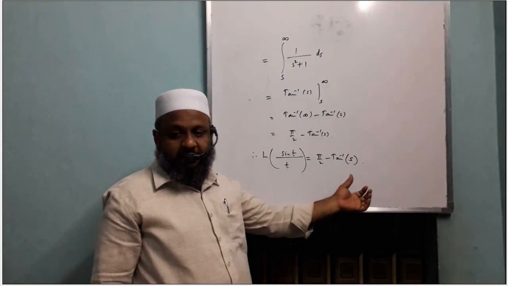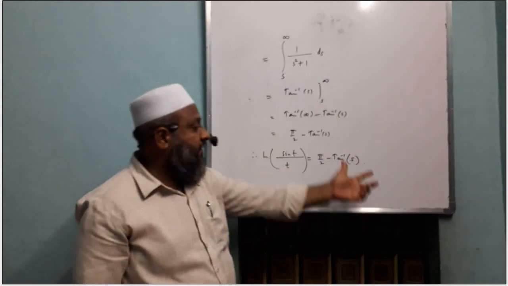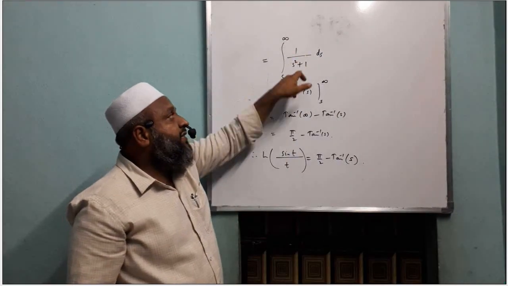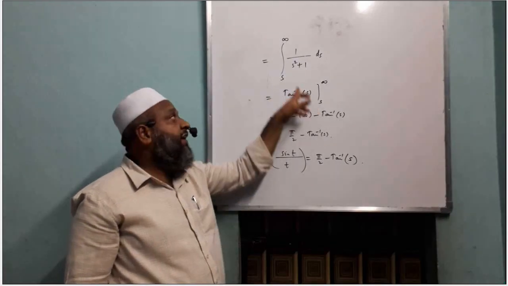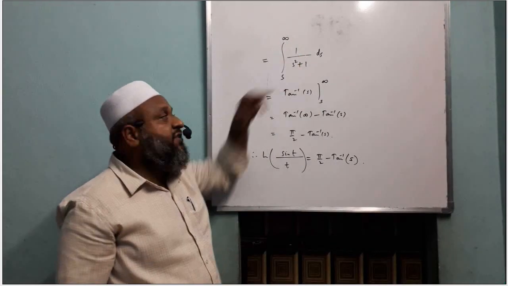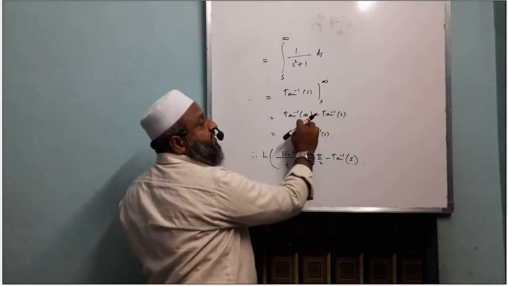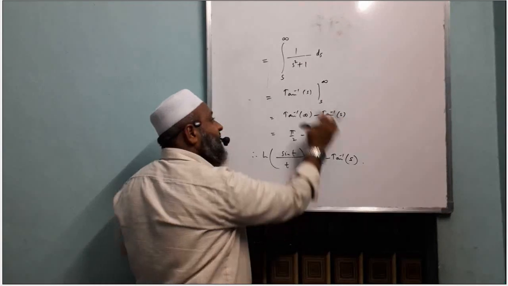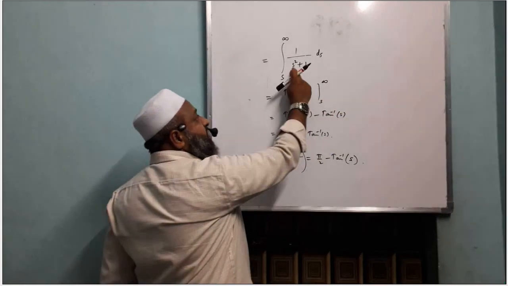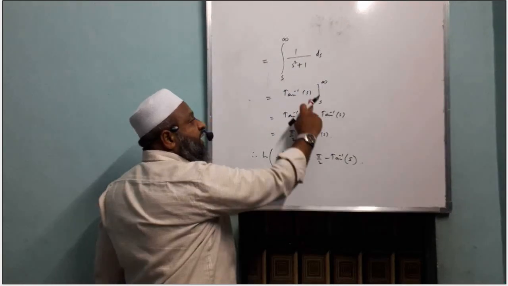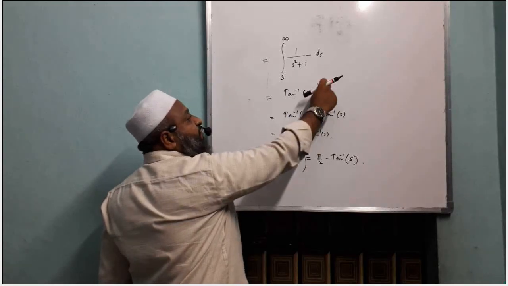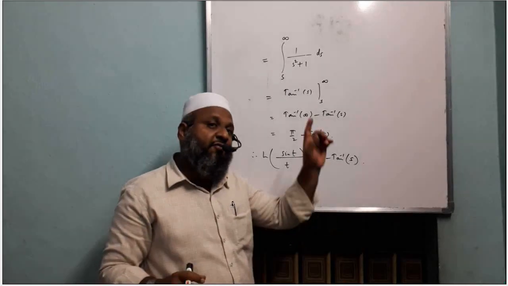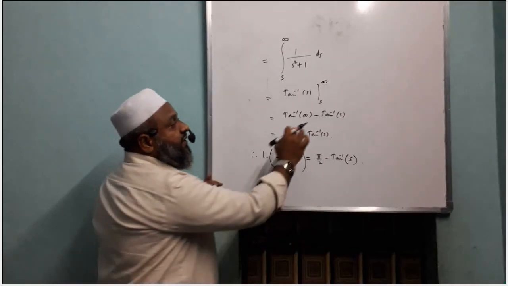Okay. The last step was this one, which I have copied again here. Now the integral of 1 by s square plus 1 is tan inverse s. We are integrating it from s to infinity. Now that is tan inverse infinity minus tan inverse of s. Upper limit substituted and lower limit substituted. That s is again s. Suppose in case you write u square plus 1 du, it will look like tan inverse u from s to infinity. That is why some people write integral s to infinity f of u du. Anyway, that is so simple.